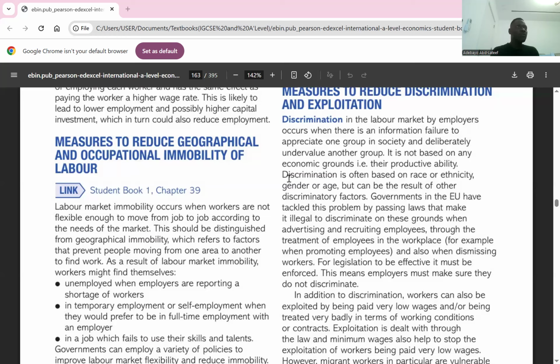Some people would not want to move, or do not want to take a promoting job because they don't have that confidence to take up that position. So that reduces occupational mobility. So when they can assess themselves, when they can measure what they can do, that might give them the courage and confidence to take up jobs that are highly demanding in terms of responsibility. I think the point is clear.